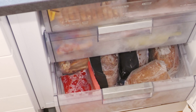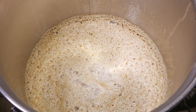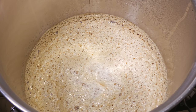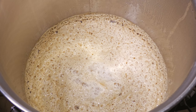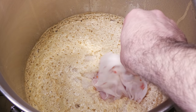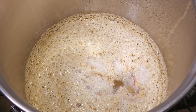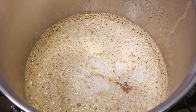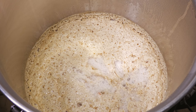Let's start with the fruit. This should be removed from your freezer the day before you intend to add it so that it can thaw in your fridge. I suggest adding this when your fermentation is close to being done. With Kveik this is naturally very fast compared to regular yeast, so add your fruit on day 2 if you are using a high temperature like mine. With regular yeast, wait until you are about 5 to 10 points away from your FG. In both cases you can add your hops at the same time as your fruit, without concerns over needing to dry hop for more than 5 days.